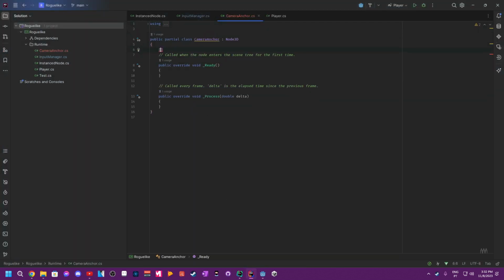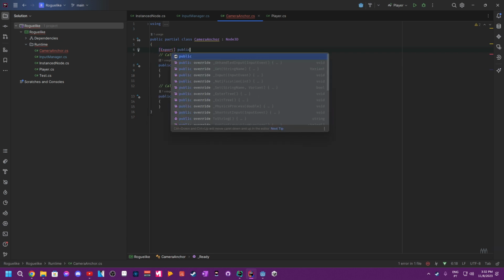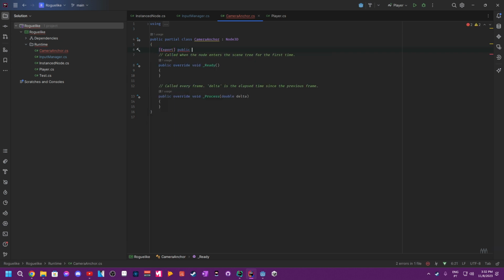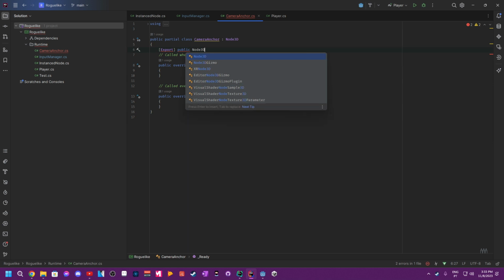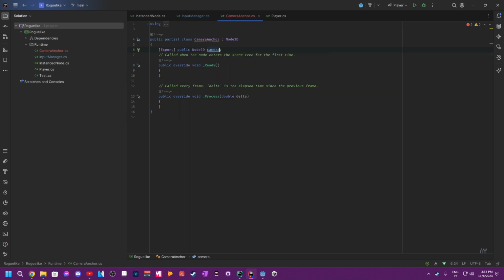Let's export public Node3D camera. Basically, we want to also rotate the camera and the neck at the same time. So the neck is our camera anchor, which will rotate up and down. The camera will rotate to the sides.